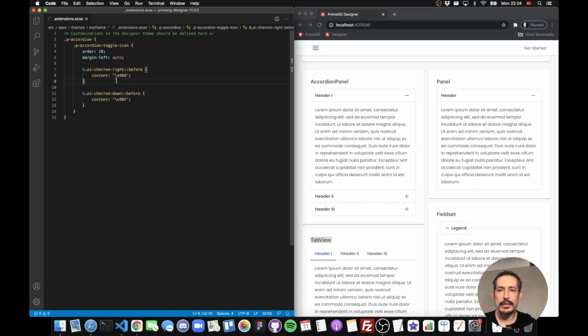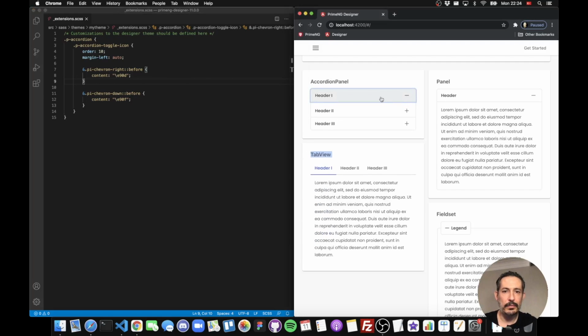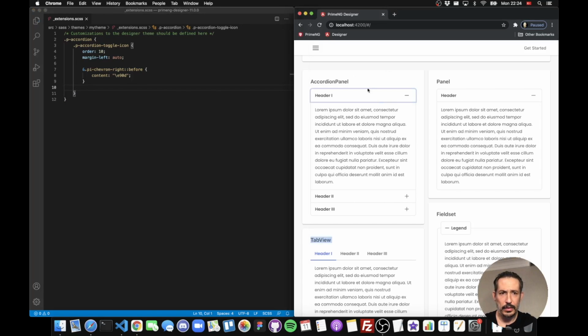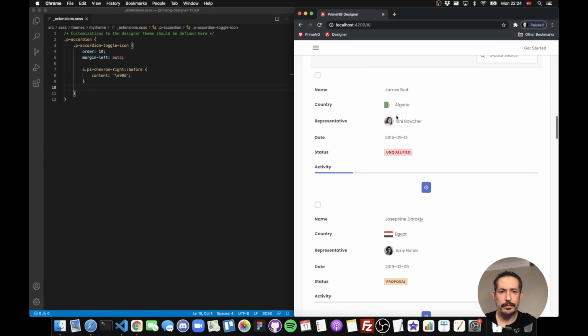So chevron right is replaced by plus, and the chevron down is replaced by the minus, so that we will have it. So let's see what happens if I just remove them. Let's just remove this one and see what happens.